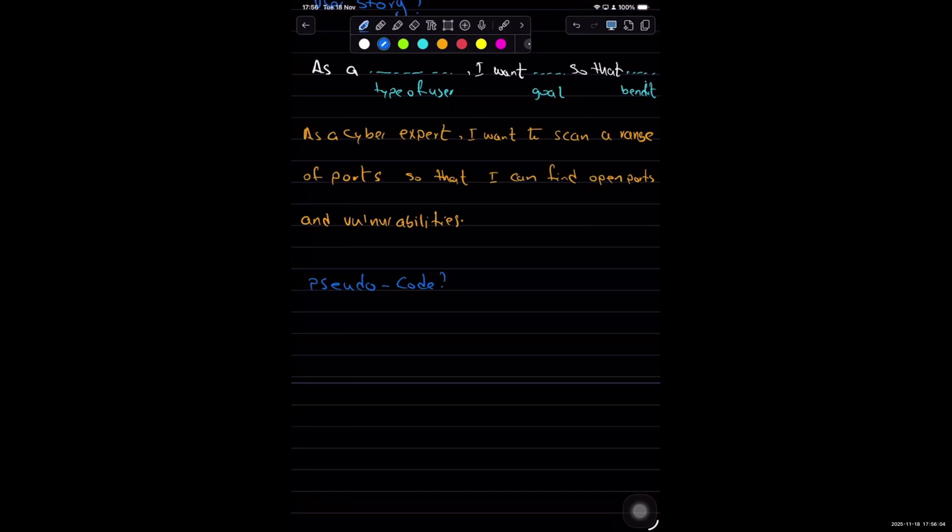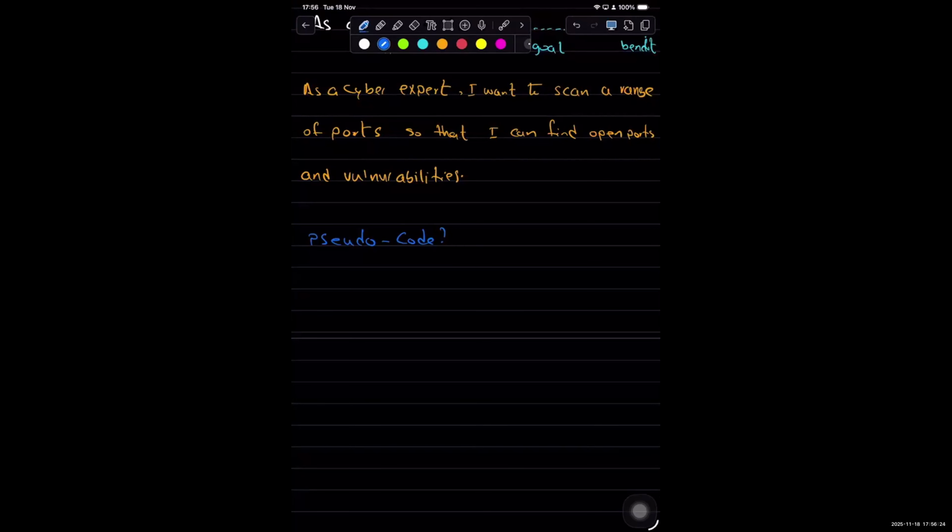Okay, so that was the first step, talking about user and user story. Pseudocode is not the real code. We had a chat about pseudocode in our previous unit. It's just simple English-like instructions that describe what your program needs to do. For example, imagine for the port scanner, if you want to write down pseudocode for your port scanner for your assessment task 2, technically I'm just helping you with potential answers for your assessment task 2.